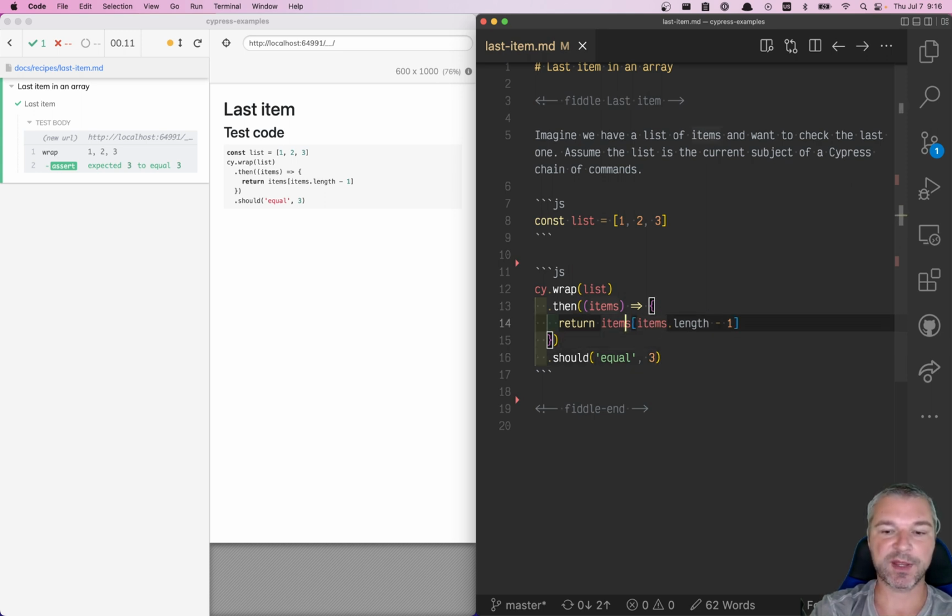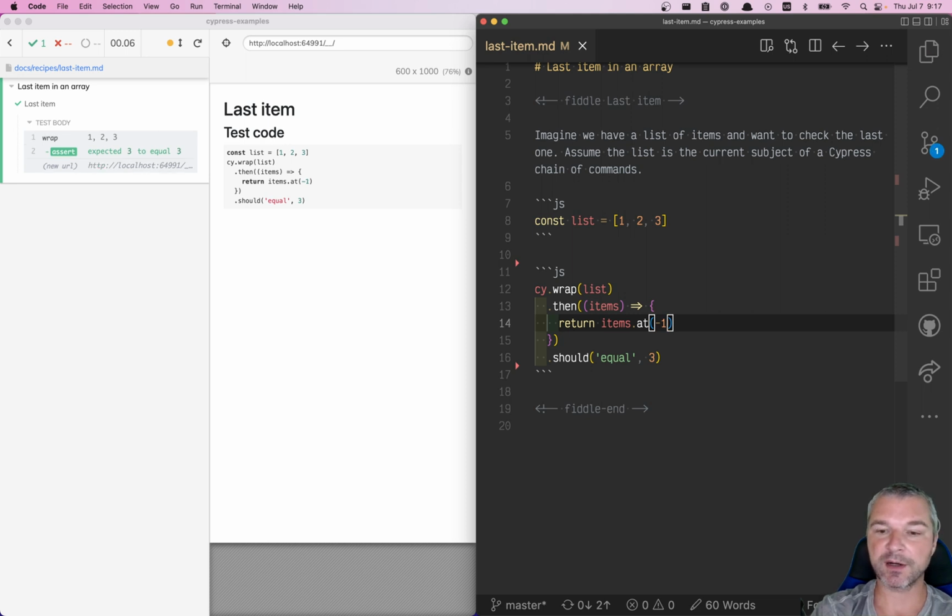First, you can observe that getting the last item in an array has a new ES6 method. You can say .at and then say minus 1. Just like you can say minus 2 and it will return the second to last element. Again, in my case, I just want to get the last one.